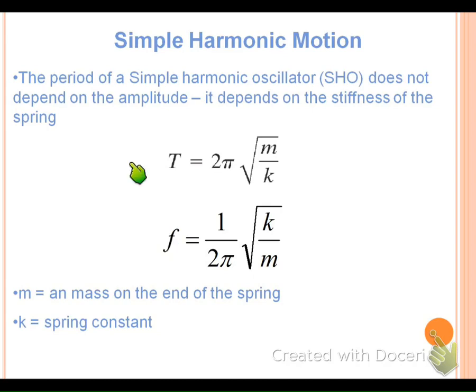So here are the equations that we use to solve for the period and the frequency of an object that's in simple harmonic motion. These are two equations that we'll use pretty often in this chapter. Remember that period will be measured in seconds. Frequency will be measured in hertz, which is a capital H, then a little z. That's what hertz looks like. K is the spring constant, M is the mass.